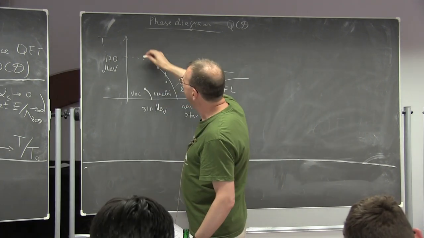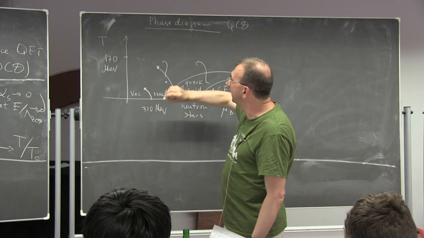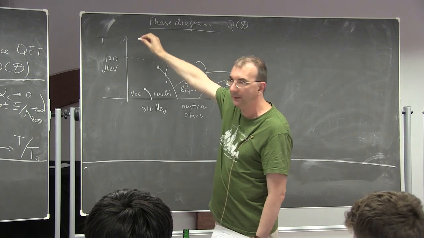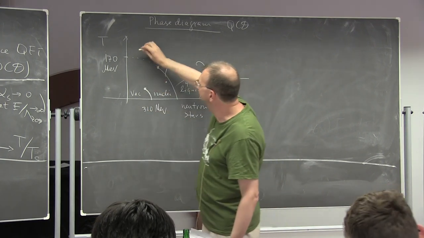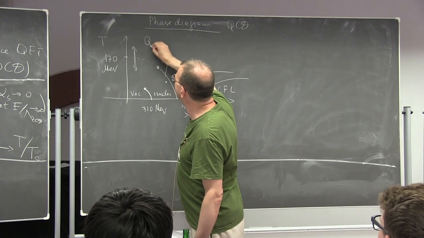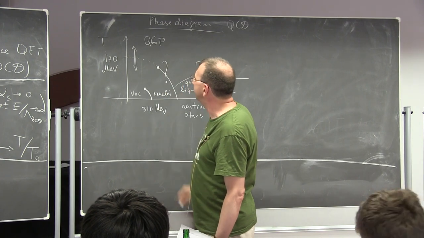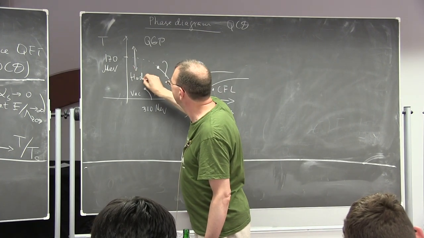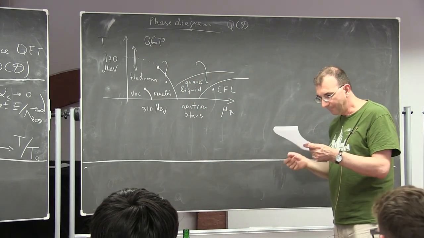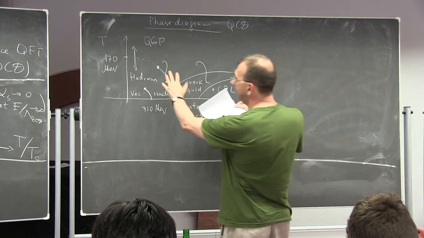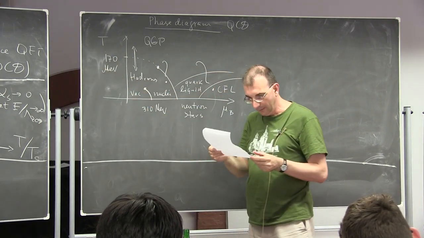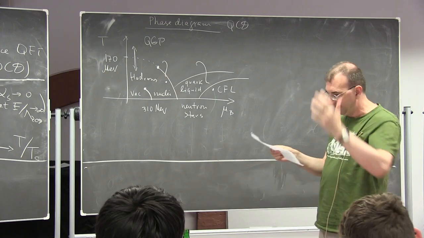Right? So RHIC and LHC, the heavy ion collisions, are accelerators which explore the region of very high temperature and relatively modest chemical potential. So our discussion will be relevant for this region. So here we have this quark-gluon plasma, and here we have hadrons. And there is a crossover, right? Again, most of this knowledge, which is very limited, as you can see, also comes from these two sources, right? So basically, compute Z in one way or the other.